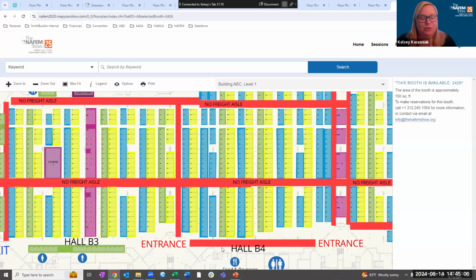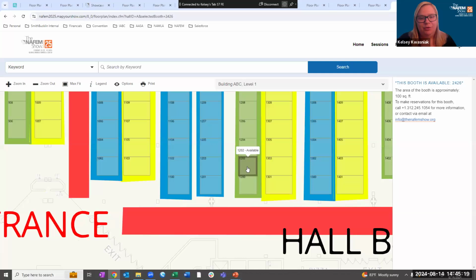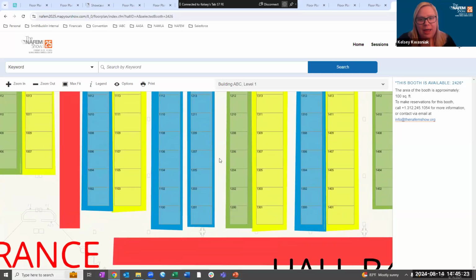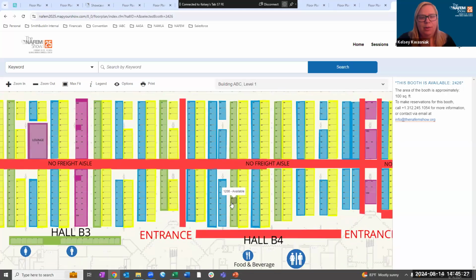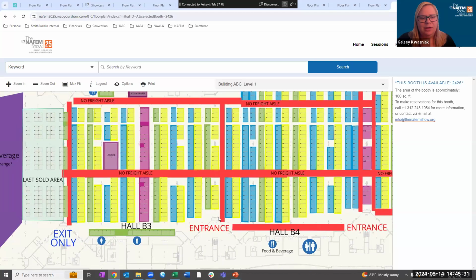Yeah, I can answer that question. So 10 by 20s, absolutely. If you would like any kind of 10-foot long and wide space, that's any of the green booths on the floor plan. For instance, you can easily have a 10 by 20 by combining these two spaces. If you want to have a corner on the end, if you want to be in line, we can do that as well. We don't, I believe, have too many scenarios like this.